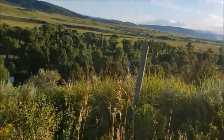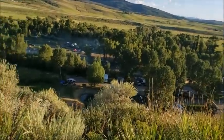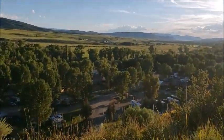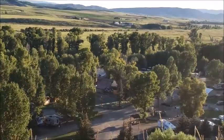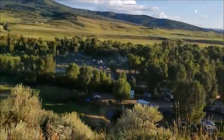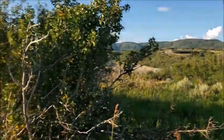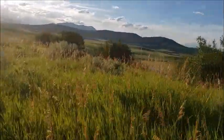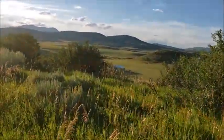All right, here is the campground. There's a sharp edge that drops pretty dramatically. They're all next to the river, which is pretty nice. You could go to the east end of the city and then float back down to the campground. I'm not sure how long it would take. It's got to be at least a half hour.